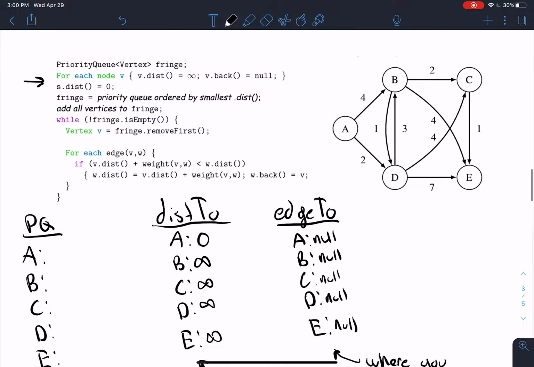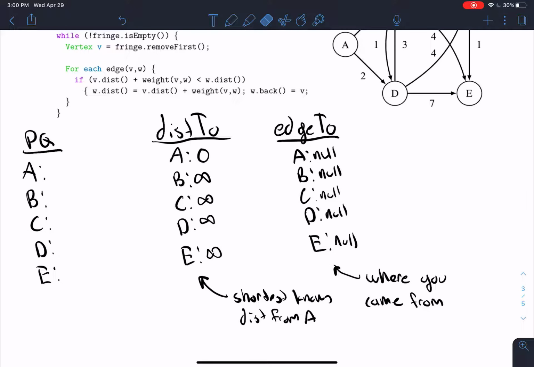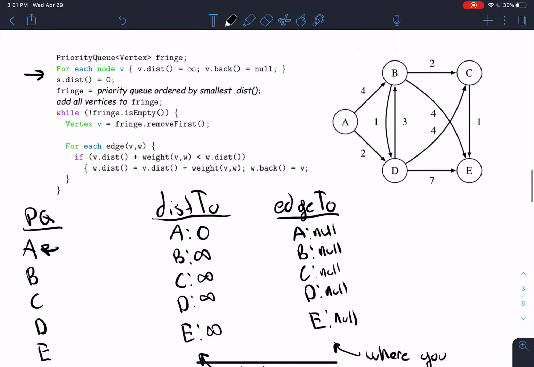Okay, where are we now? Okay, the fringe, we're adding everything in order, with the priority being dist2. So the priority here, actually we don't really need to put these in this pseudocode. We're kind of assuming that these node objects have an attribute dist instead of dist being an external, separate array, and that internally, the way you compare two different nodes is you compare their dist instance variable.